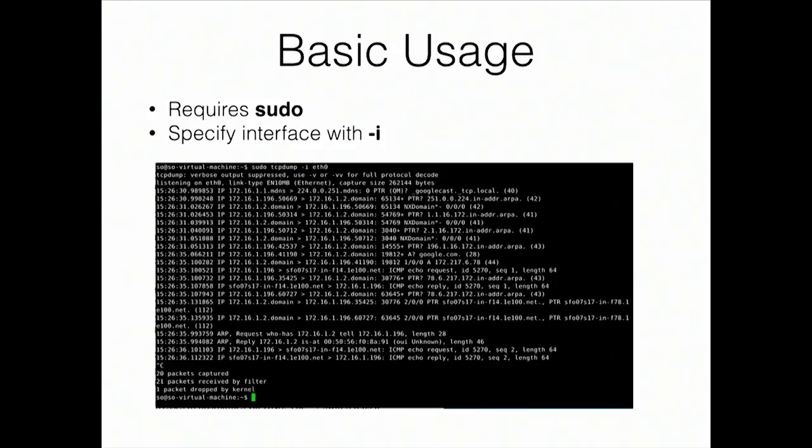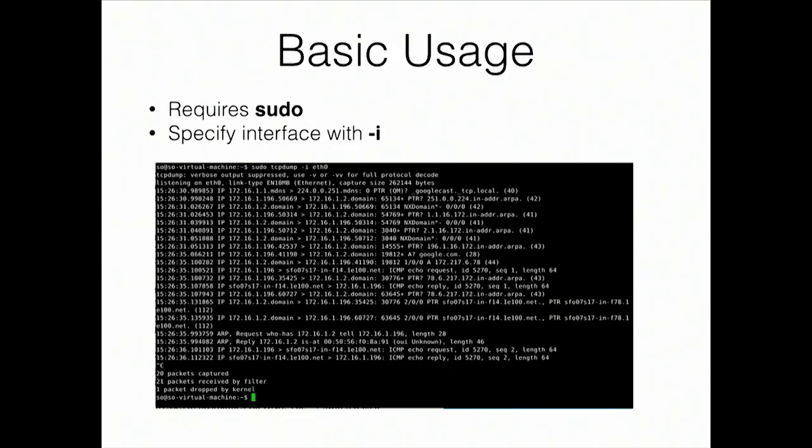Anyway, one fun thing about tcpdump is you have to use sudo. You can't sniff anything without superuser privileges, which is kind of disturbing. But anyway, you can sniff on eth0, and then you get this traditional stuff, and you should know how to read this stuff. These are the one-liners.